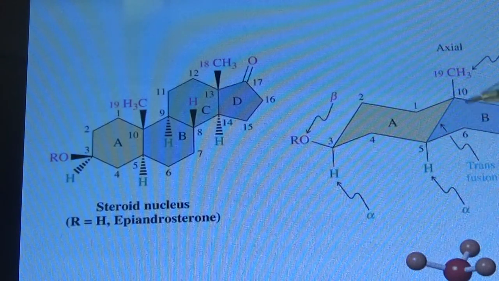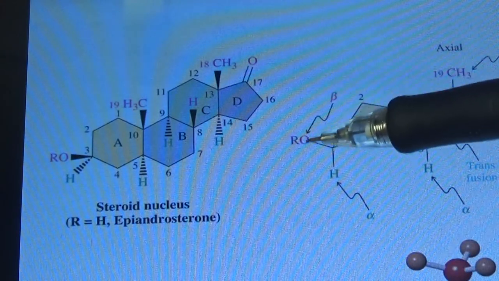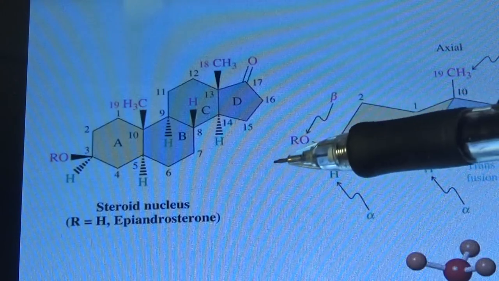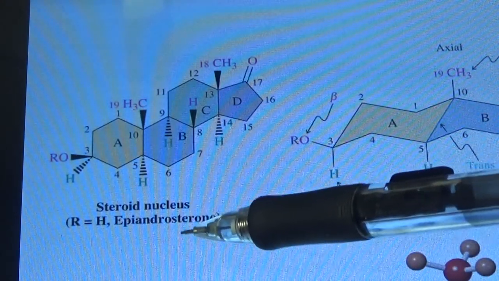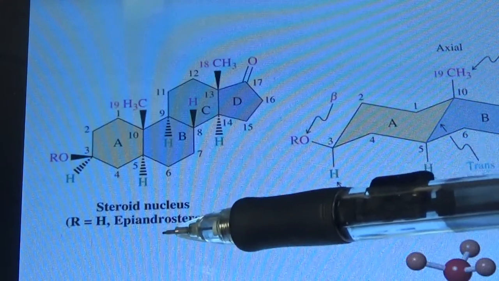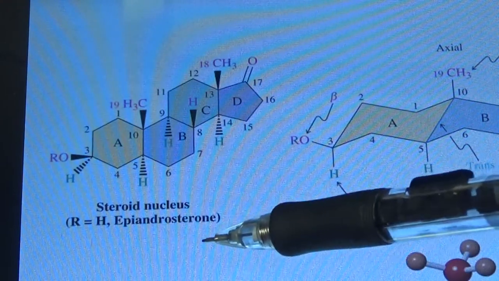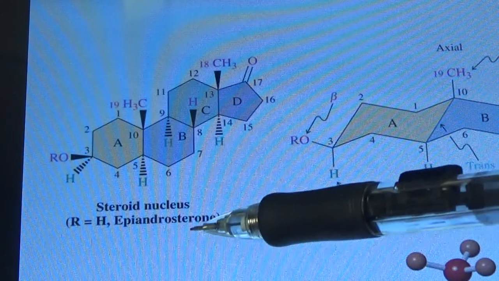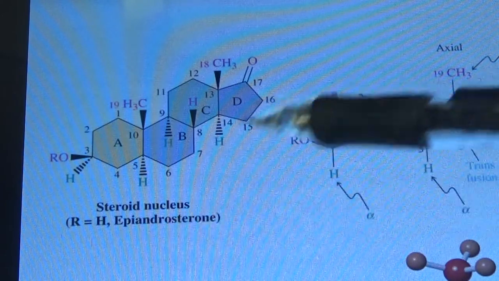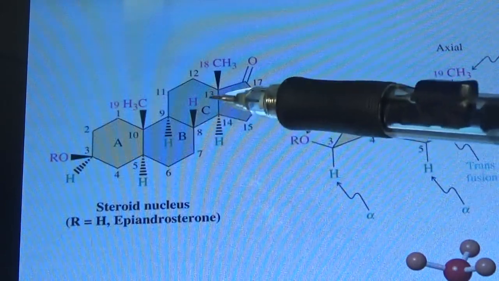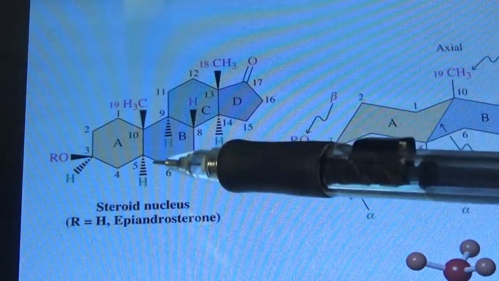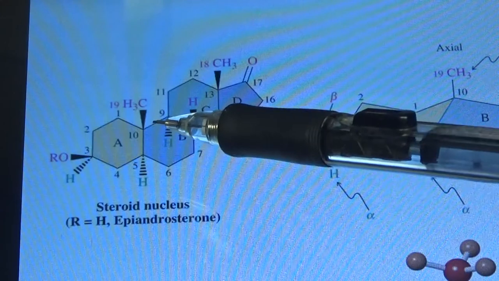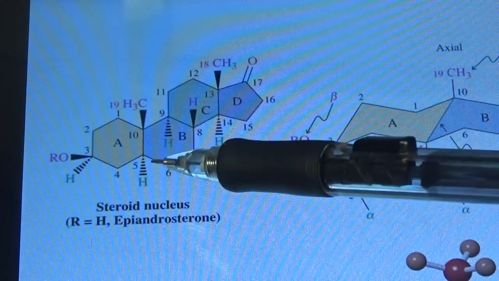All right, so this is from my little PowerPoint slide collection that you guys have access to on my website. This is that same molecule, and I just realized I misspelled it in my notes. I said epiandosterone, but it's actually epiandrosterone. There's that R there, you can see it. Anyway, this just shows the two-dimensional representation with the stereochemistry at each of the positions. The wedge means it's coming towards you, the dashes mean it's going away from you.